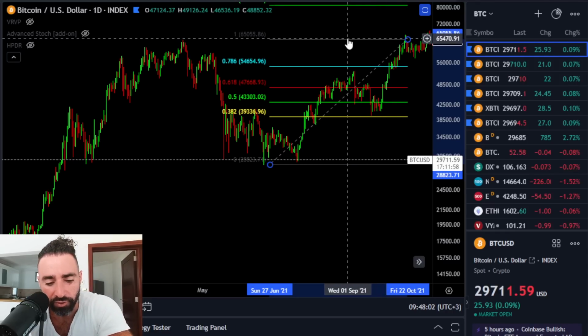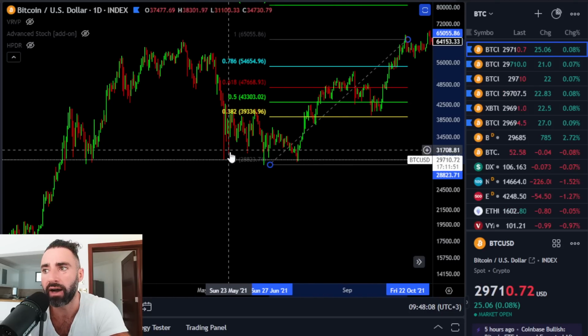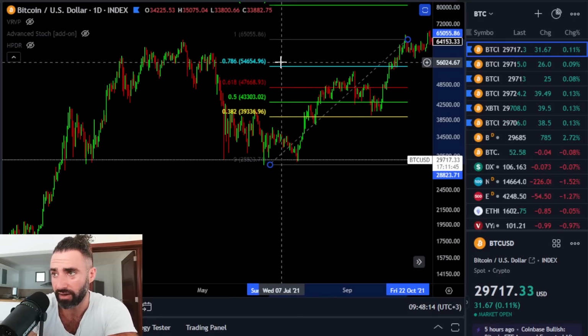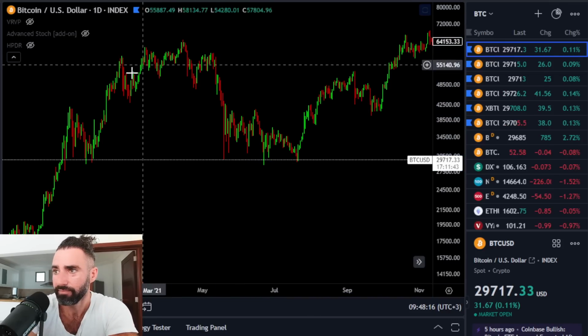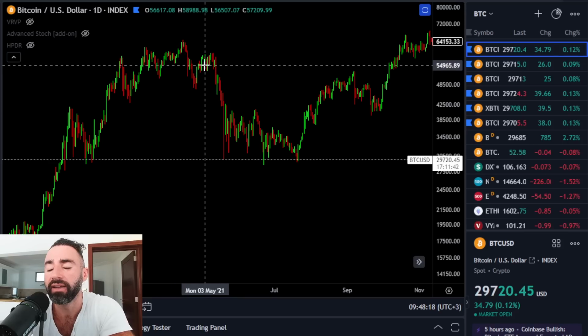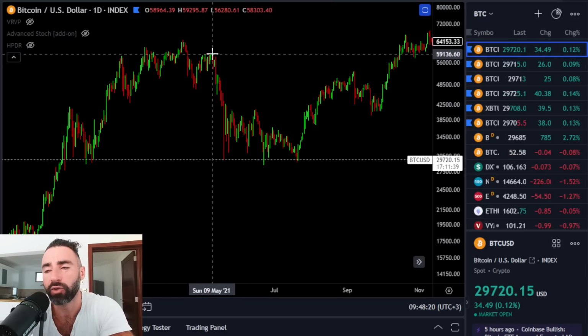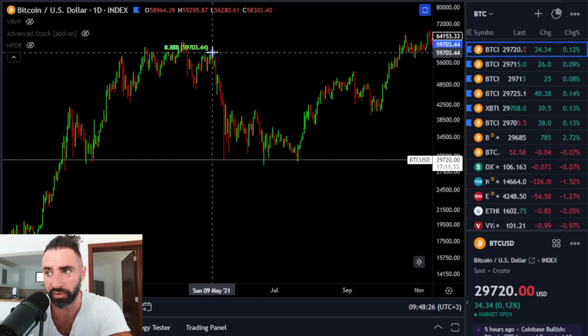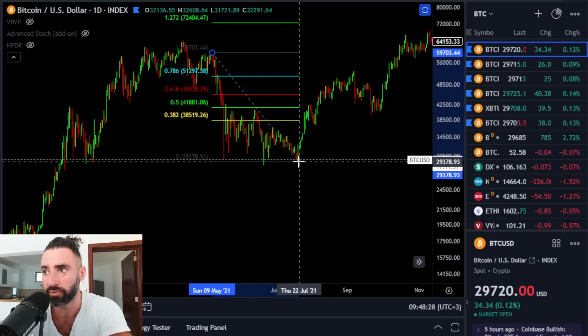Now, there's also another nuance with this. What if, or I'm sure you've seen people not use the high or the low of a current trend. Okay, fair enough. There is merit to that, actually. Some people would say that you shouldn't take the retracement until you have that first lower high on this reversal right here. So we'd start right here and then we go to the low, right?